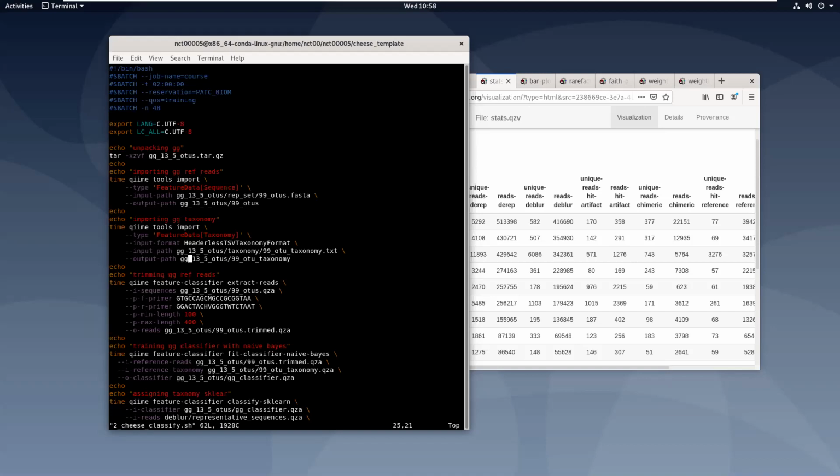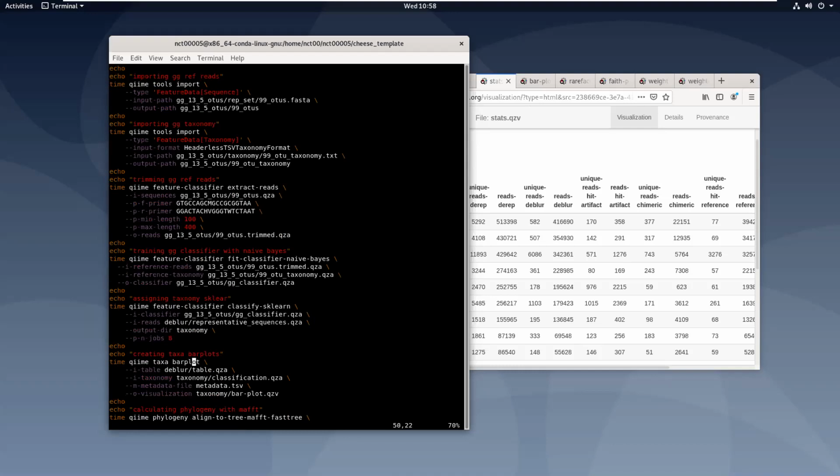So we're importing this data in this step with QIIME tools import, and then we're trimming each of the reference reads. We're basically doing this process called in silico PCR by taking the forward primer and the reverse primer that we're using in our experiment to isolate from the reference database the V4 region of the 16S ribosomal RNA, right? Then once we've isolated that V4 region, we are feeding it into this naive Bayes classifier.